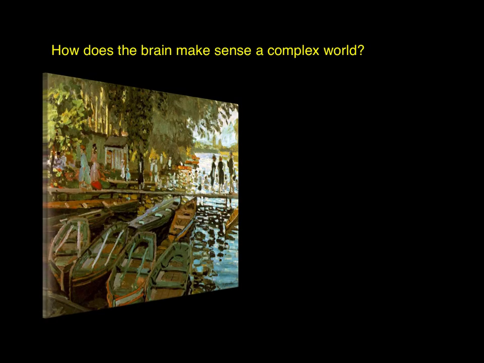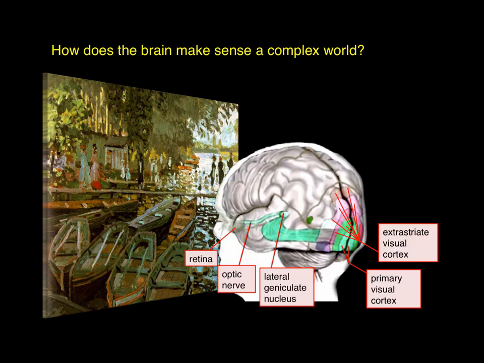So, visual experience. The brain has to take in all this very complex visual information, and your brain is excellent at this. It takes in a vast amount of information constantly through the eye. You see this picture and you immediately recognize a set of boats, some people walking, a couple of people here, people in the water back here, trees. But all these things are just little patches of paint on a painting, yet your brain is able to quickly interpret it as what the artist meant for you to see.